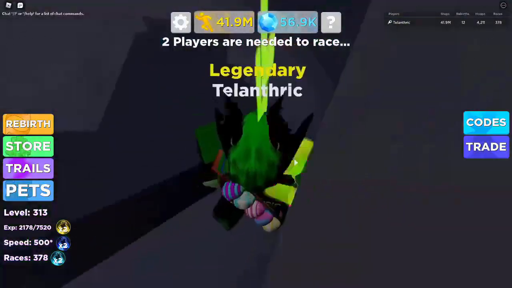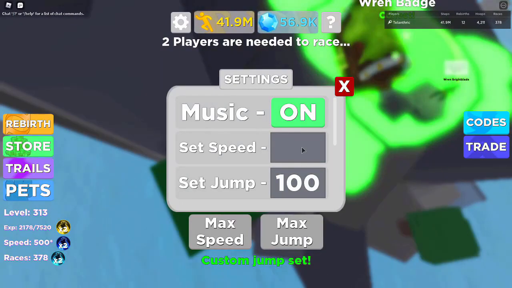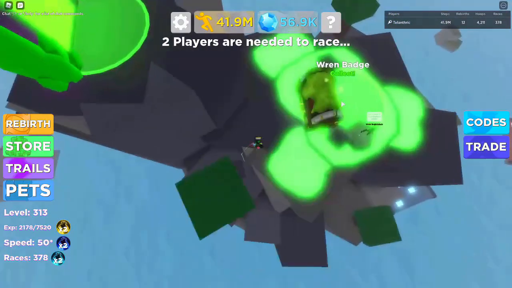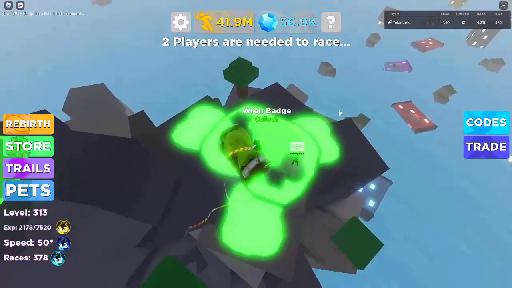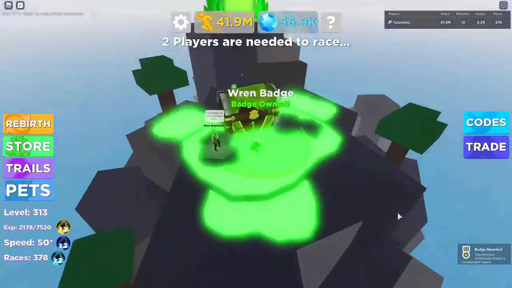And there we go. So I'm going to turn it down a little bit so I can jump right here without it making me go really fast. And so that was pretty easy. If you can go fast enough, you can instantly jump over to the end. And there we go, I got the badge.